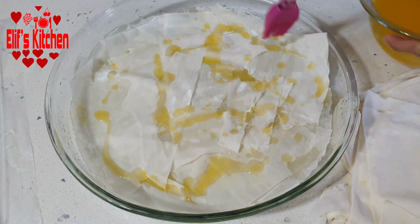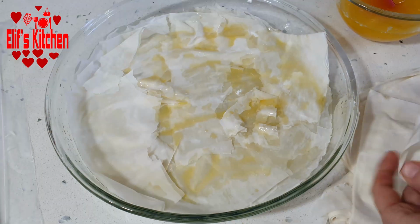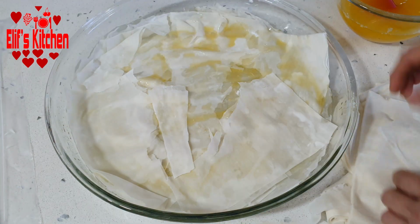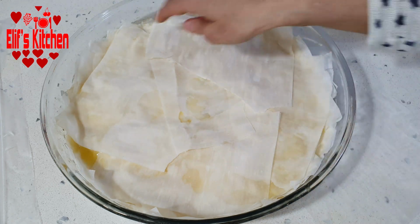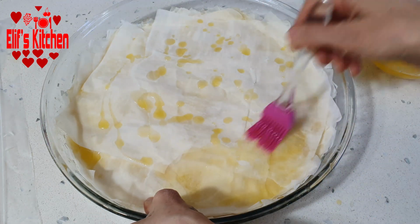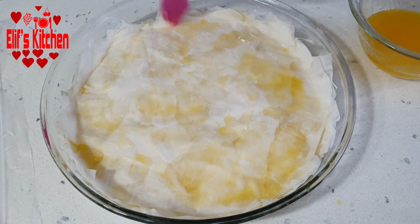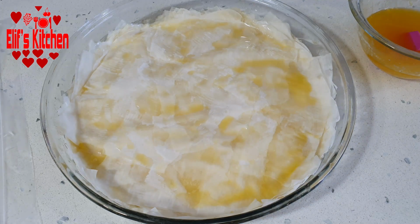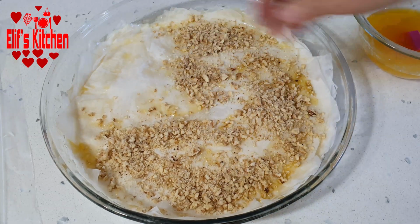We need to repeat this process until the pieces we have separated from the edges are finished. I oiled them in every 2 pieces. Now I placed them all and oiled it again. For the middle part, I sprinkle about 150 grams of ground walnuts. The amount of walnuts is up to you. You can use more or less.